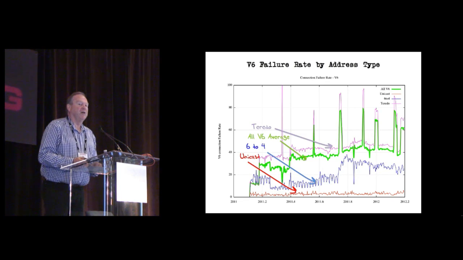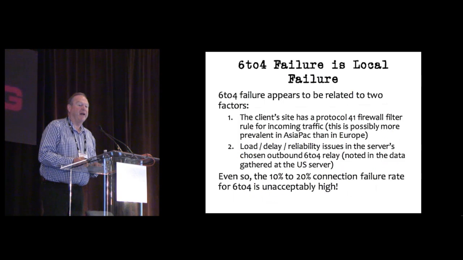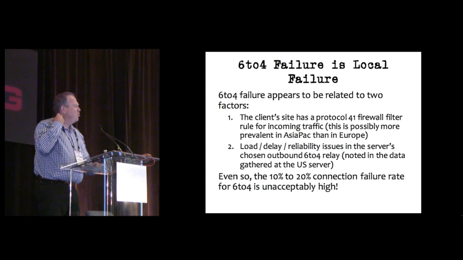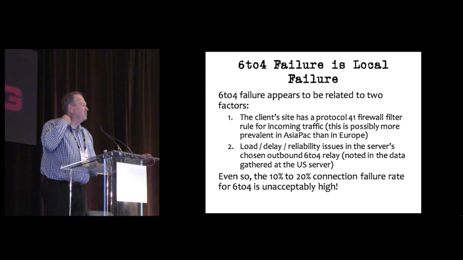And what we actually saw was, at the time, Windows was still using Teredo, and there was a lot of Windows boxes out there. So Teredo has a connection failure rate of about 50%. So if you're running Teredo, you were condemned to a world of misery and pain. No wonder folk just turned it off. Even if you're running 6-4, the failure rate was around 1 in 5, which for any kind of network, if you're running a 1 in 5 connection failure rate, you'd go home or resign. I mean, it's crap. Unicast V6, the red line at the bottom, was certainly looking better. So why is 6-4 so absolutely abominable?